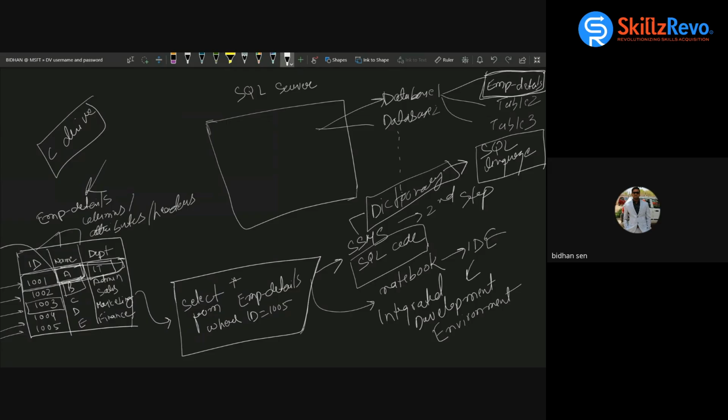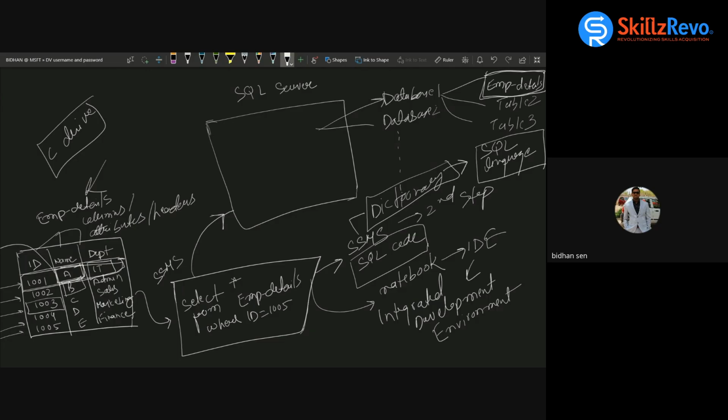Once he has written the code in SSMS, SSMS has to send a message to the SQL server. Why? Because the data is present in the database and databases are present in the SQL server. So SSMS will send a message to the SQL server that there is a user, Mr. Farooq, who wants to find out the details of the employee whose ID is 1005.